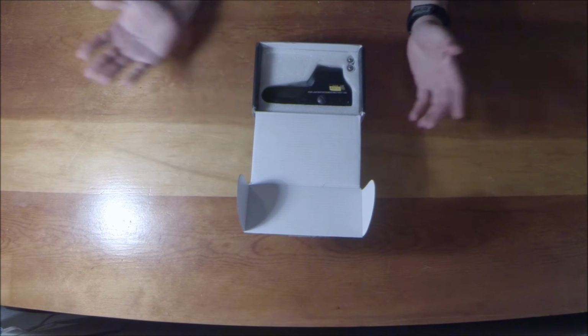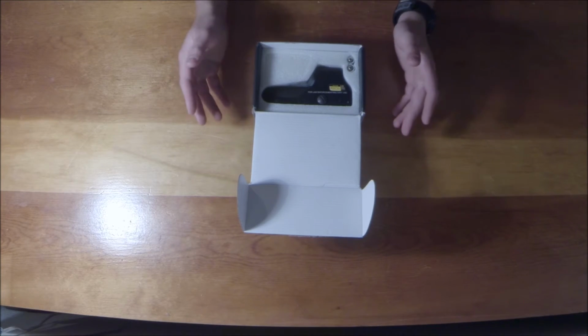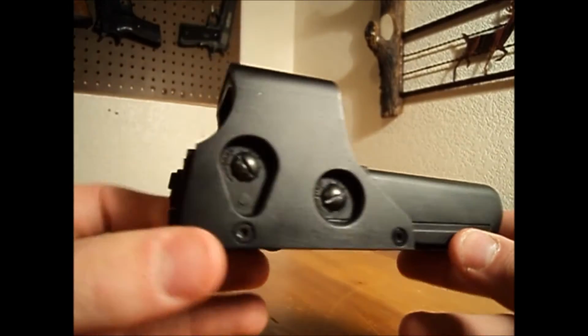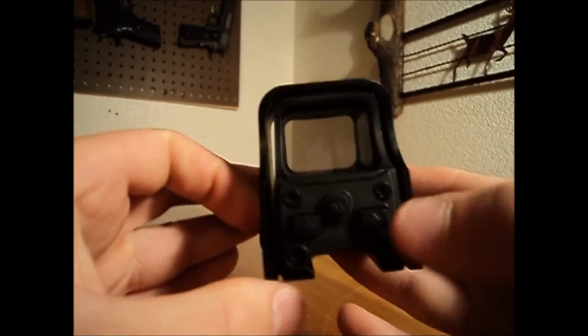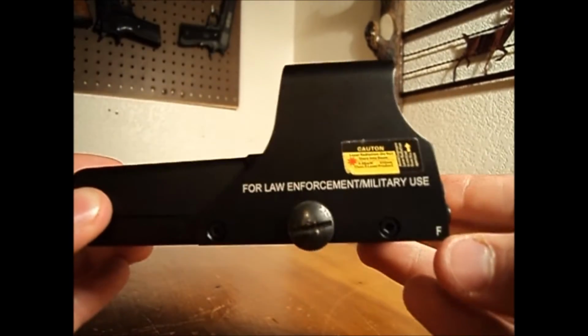And finally, what you've all been waiting for, the Airsoft Replica EOTech 5.52 holographic sight. So as you guys can see, I brought up my secondary camera here so that way you could clearly see the awesomeness of this 5.52 holographic sight.